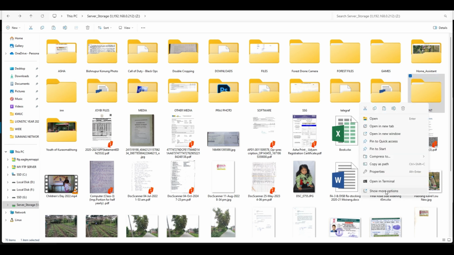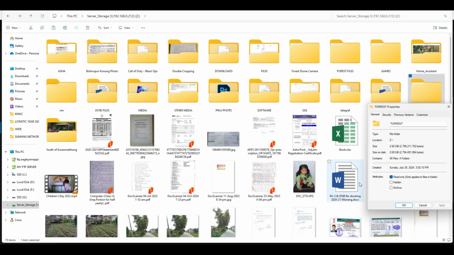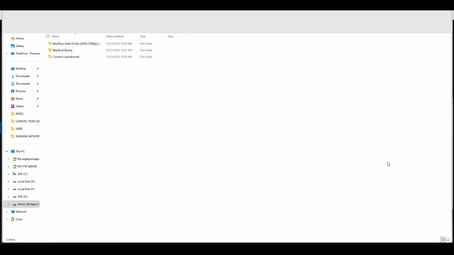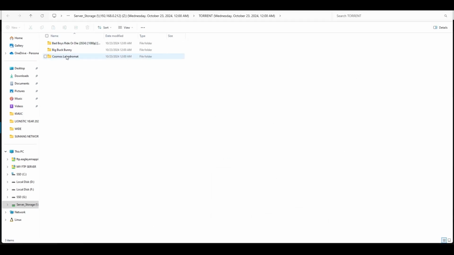Let's see this folder. See, it has today's version, yesterday's version, last week's version. So many versions here. I can just select any one of the versions and then it'll come here. I can just copy any of the versions, any files, and copy it back to the original space.